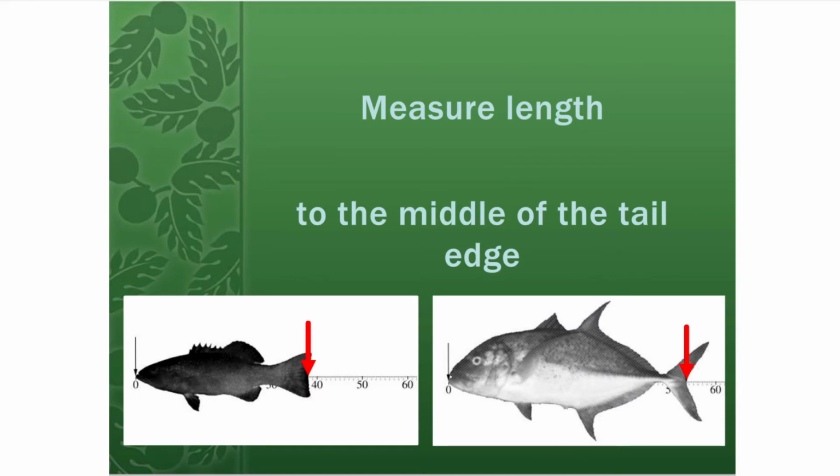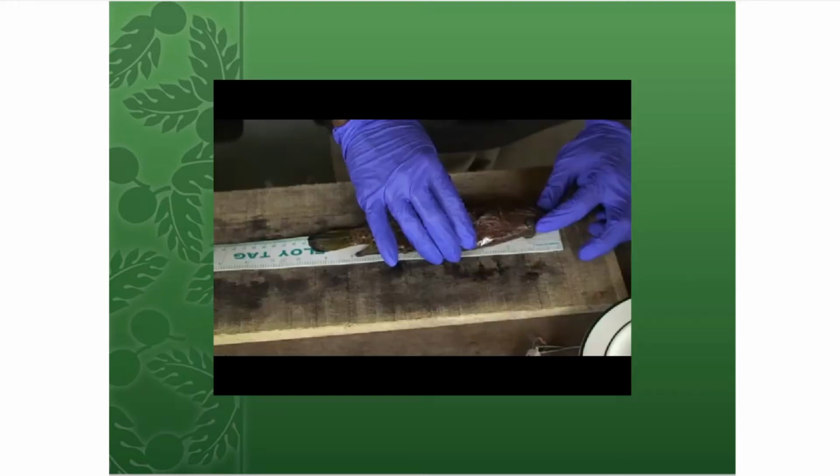We also need a way to standardize measurements no matter what the shape of the fish's tail. Our approach is to measure to the very middle of the tail's edge. The red arrows show where to measure for a truncate tail for the fish on the left and for a forked tail for the fish on the right. Next, you'll see a short video showing that length measuring process.